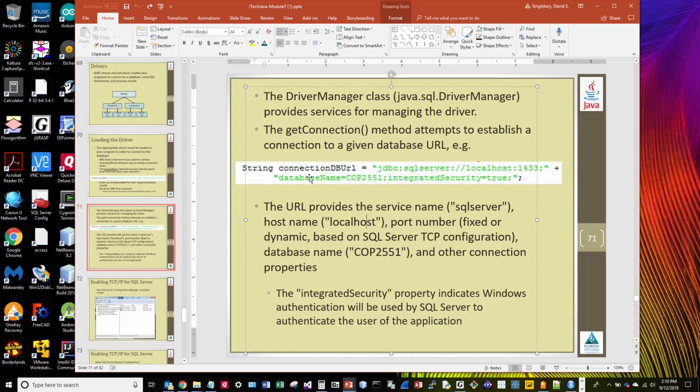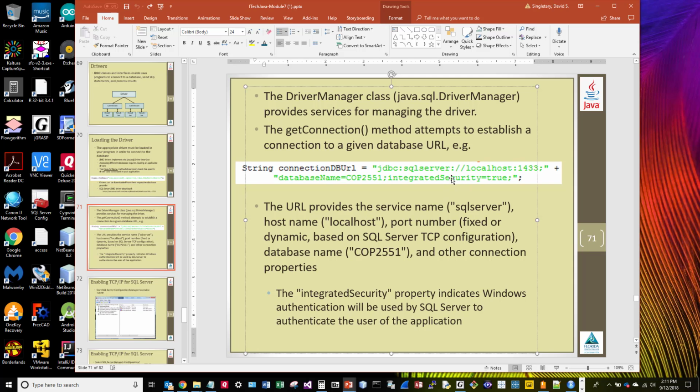And so here's the database name, and this is all just a concatenated string. So this is the continuation of this string up here for the URL. And we have a semicolon to separate this argument of integrated security. So that process is Java? Yeah, that's concatenation. Okay. Just concatenating this string with this string into one big URL. It was just too long to fit on one line. Okay. Integrated security goes true.